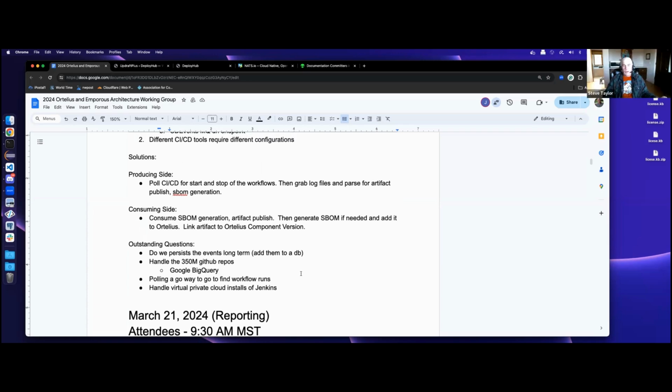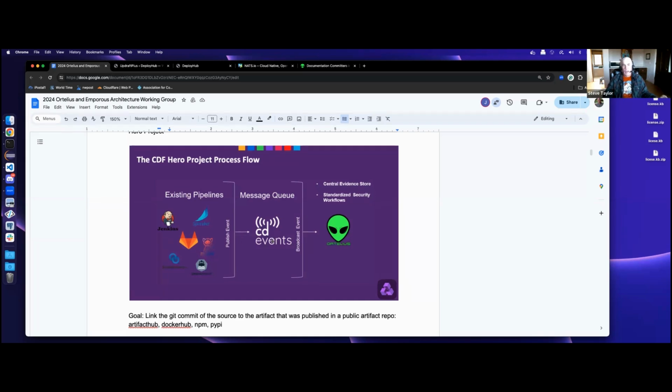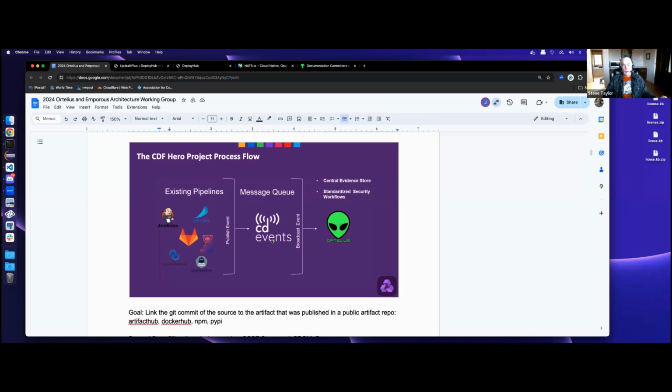So any questions on what we've got going on with the Hero project and the layout of what we need to do? It's very high level. We'll have to dive in and write up a requirements document, like what we did with the blockchain piece.